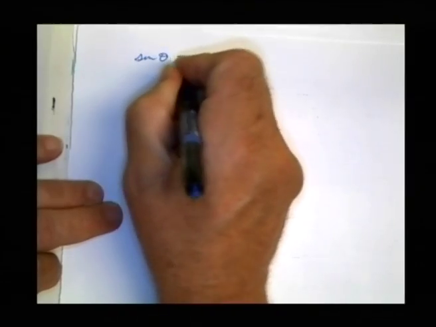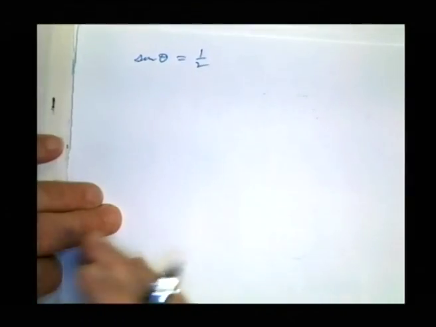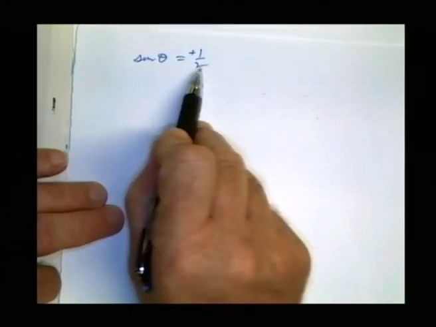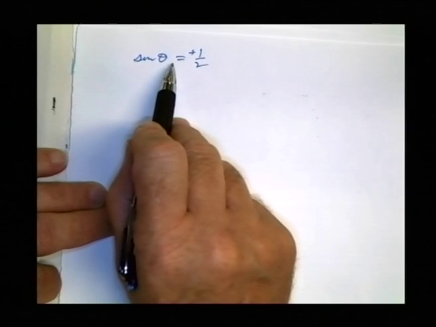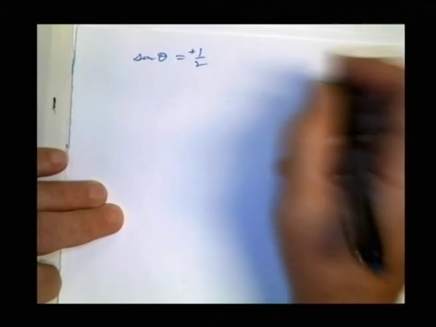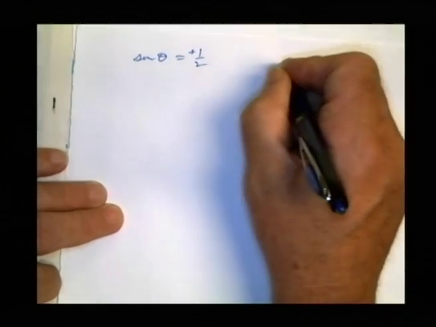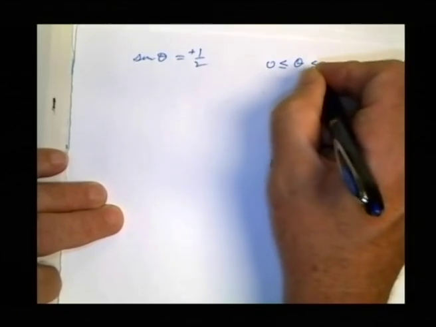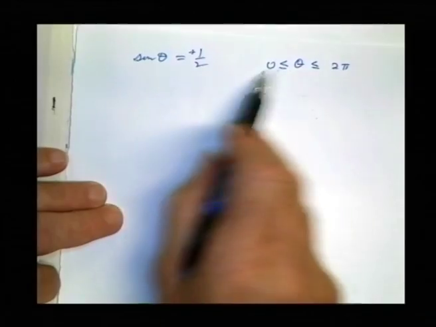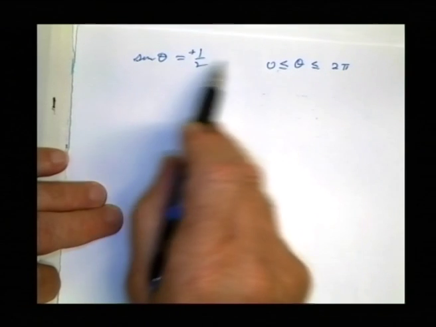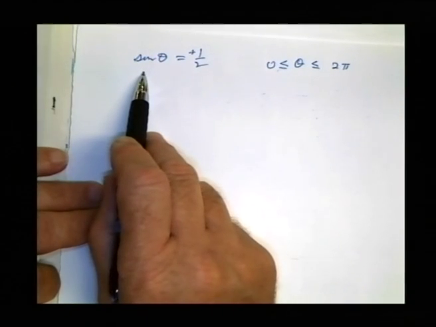Another part is, for argument's sake, let's make a sum up. Sine theta is equal to a half. Now this is an elementary question, just to find what theta is, plus a half. In this sum here, you would have to be given a range of values. Let's take, for argument's sake, theta between 0 and 2 pi. If they leave that out, that particular range or domain of values, then it becomes the general formula.